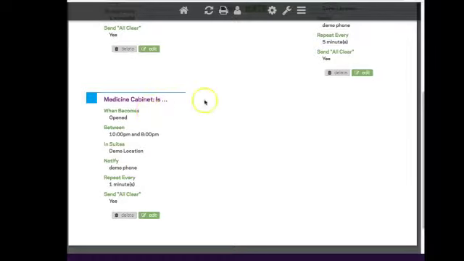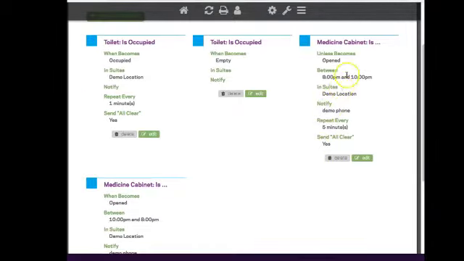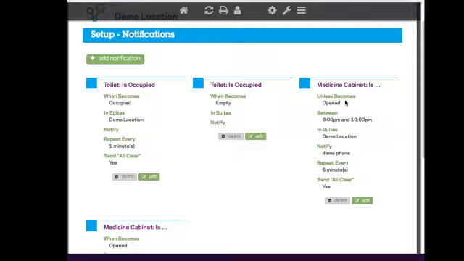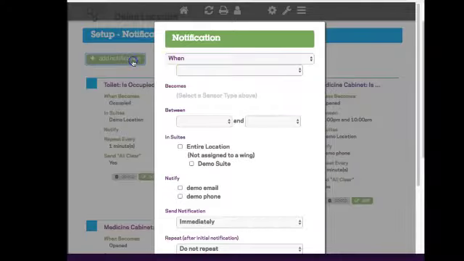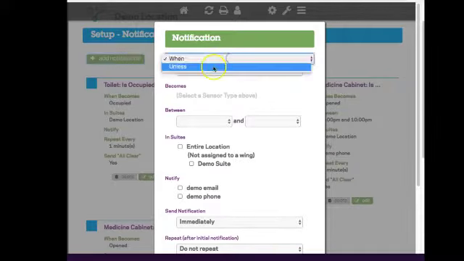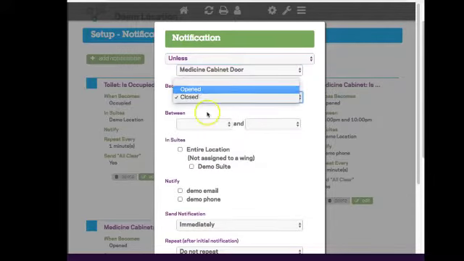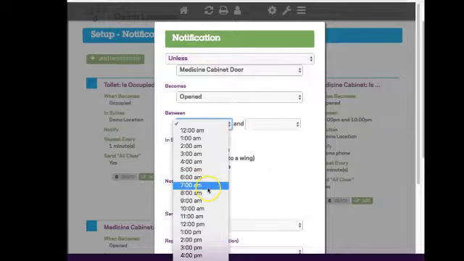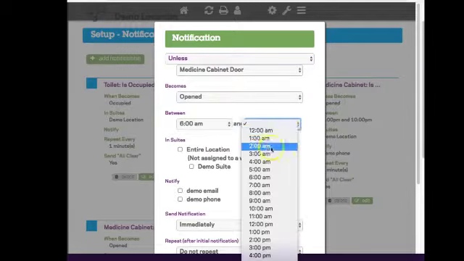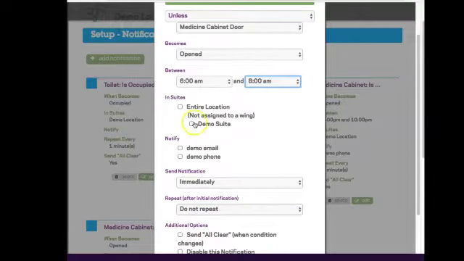But let's take this a step further, because if you have a nighttime medicine, there's also a pretty good likelihood that you have a noon medicine and a morning medicine that you need to take. So let's look at how you would add another medication. Right now, if we just go in and add a notification saying, unless I open the medicine cabinet door sometime between 6 and 8 a.m., then send me a message immediately.